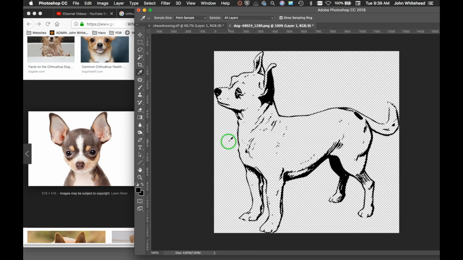So what we're going to go over today though is you can actually use the eyedropper tool to select colors anywhere on your Mac. So notice over here I have a web page opened up and we have this little chihuahua, and we are going to select the color of his fur and then apply it to this image. So the way this works, it's a little bit different. You're going to take the eyedropper tool and you're going to take the mouse and click and hold down. That's the trick. Click and hold down, and then as you go outside of your document and hover, it will change. So I'm going to come over here to the fur and I can select that.